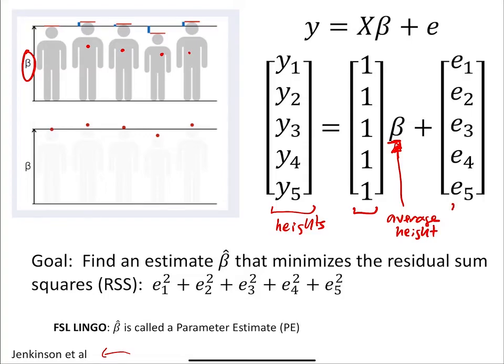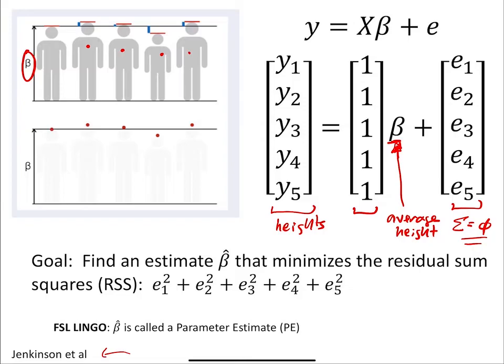Okay, and these are the errors. What must those errors sum up to? If beta is the average height, what are all the errors equal to? They all have to sum to 0, right? So the sum of those equals 0. Even though it's really simple, those are really key concepts: the residual errors all sum to 0. Otherwise, it's not going to be the average. There would be some other number that would get it to be 0.